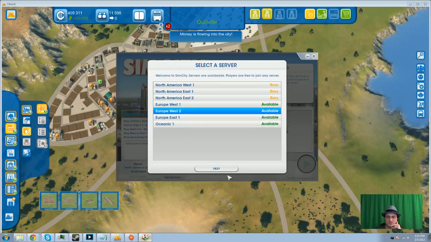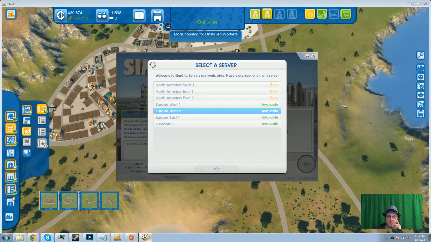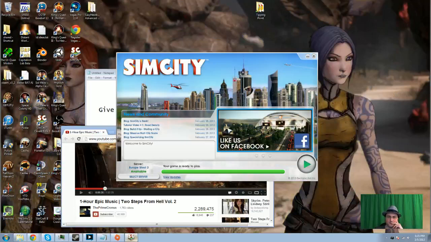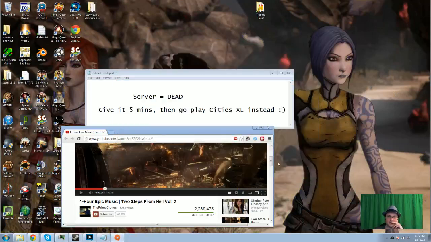Yeah, Europe West 2. I'm going to make a public game on there. We'll goof around in there for a little while. Let me save this. Actually, it'll auto-save when I quit. And the thing is, Cities XL kind of plays as if it were always on the server and things like that, except without actually being like that. It's kind of strange.